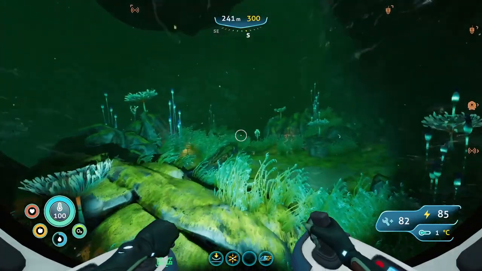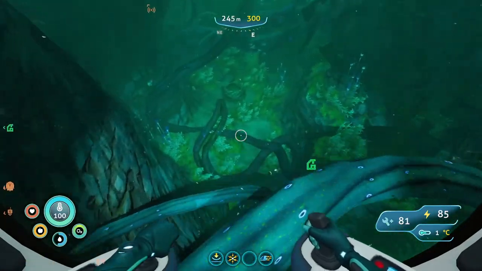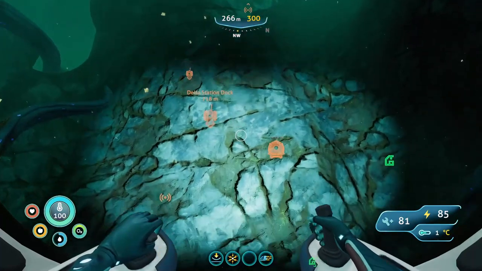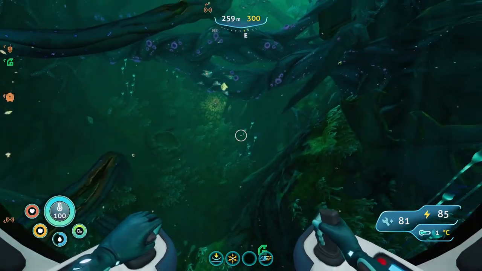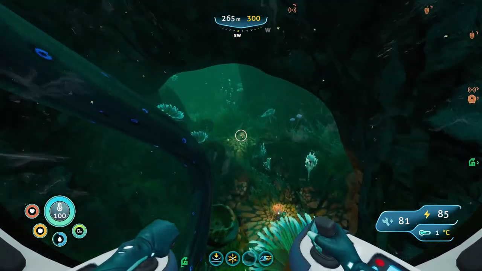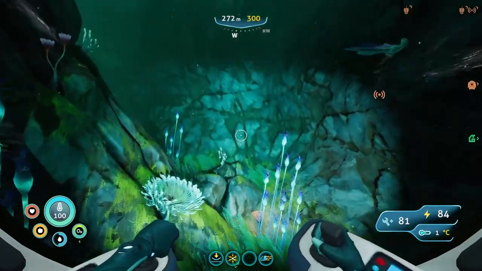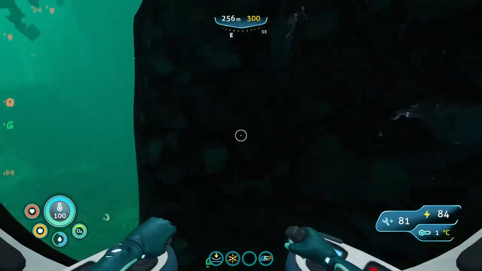Sorry, didn't see you. That one is empty as well. Where am I going? So, pilot's last known position. Oh, it's exactly here. Okay, find the lights. Find the lights in there. Sorry. Apparently the lights were not through here. Amazing, isn't it?